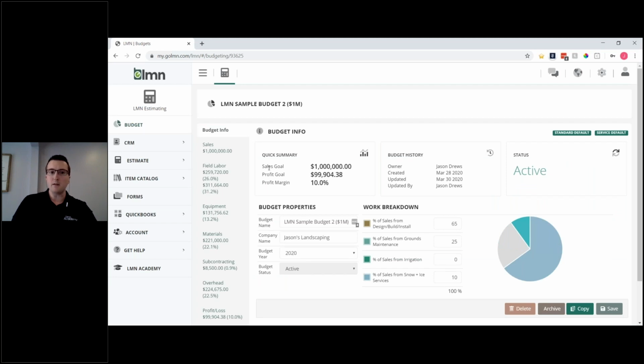Now I'm in my budget, and why do I want to create a copy versus just changing the budget? Well, you could always just go in and adjust the budget that you've created rather than creating a copy. But I like to create a copy just so you can see trends, right? So what your original forecast was compared to your new forecast. So kind of like having different versions of an estimate, you can always fall back on the previous version. So for that, creating a copy can be pretty beneficial.